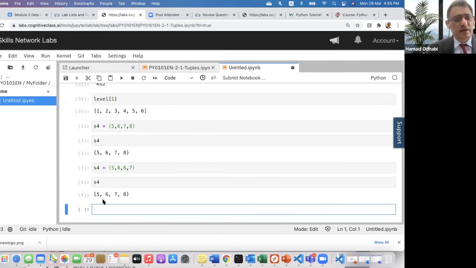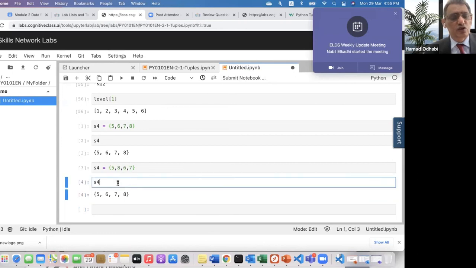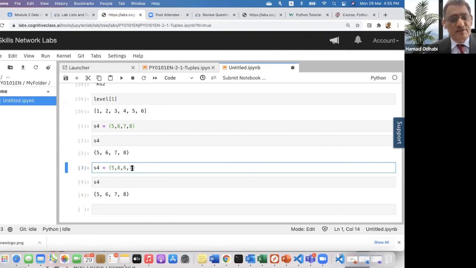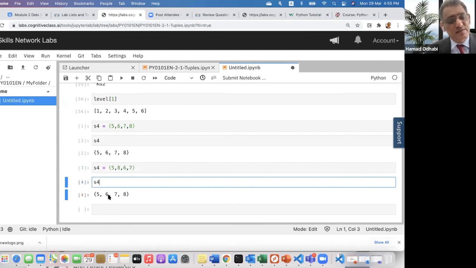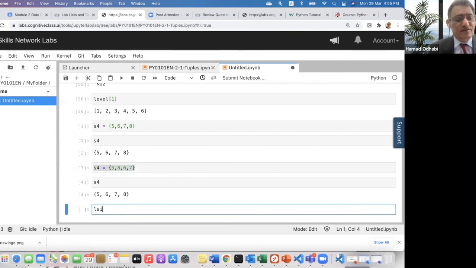I keep seeing it in the right order, not according to what I entered. That's what I want to say. I enter this set in a certain order, expecting 5, then 8, then 6, then 7. But when I display it, I find it's back to the sorted order. So I cannot specify the order as I like. But if I have a list, I can specify the order.